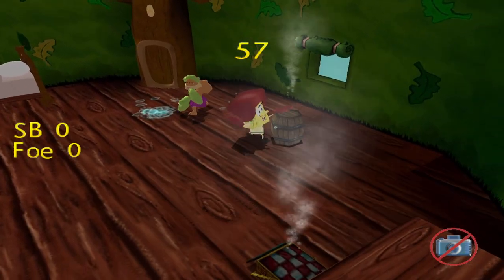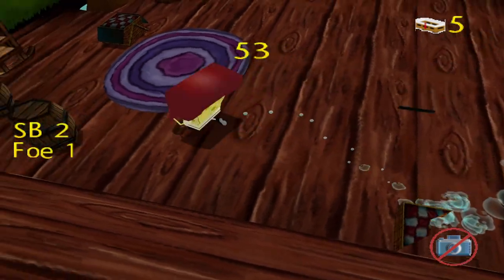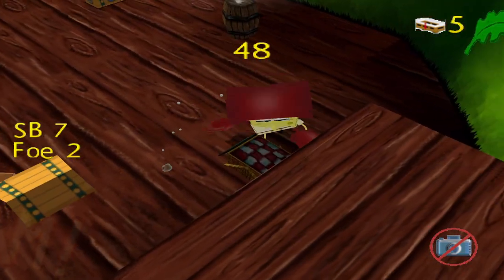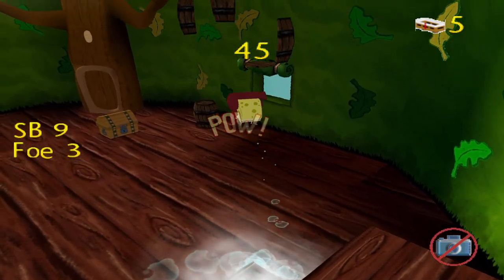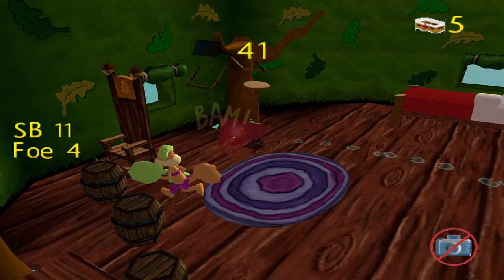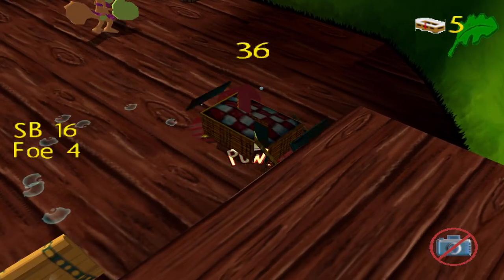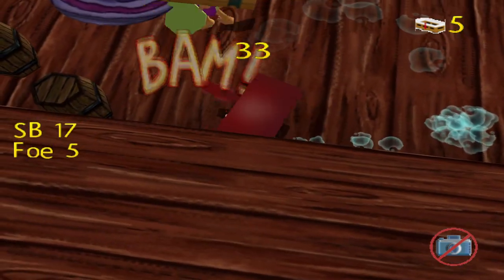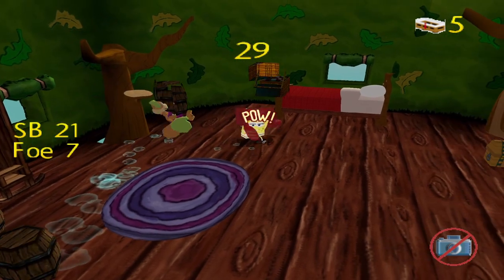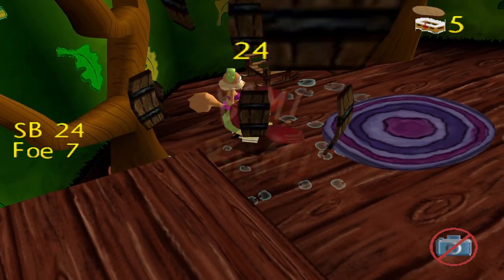Why is she giving me tips when I won last time? Ow. Bro, get off me. Ow! Ow! I think I took that from her. I think I'm just stealing all her stuff, to be honest. Which is fine by me. Oh no, I didn't break that one. Dude! She's like trying to hit me on purpose.